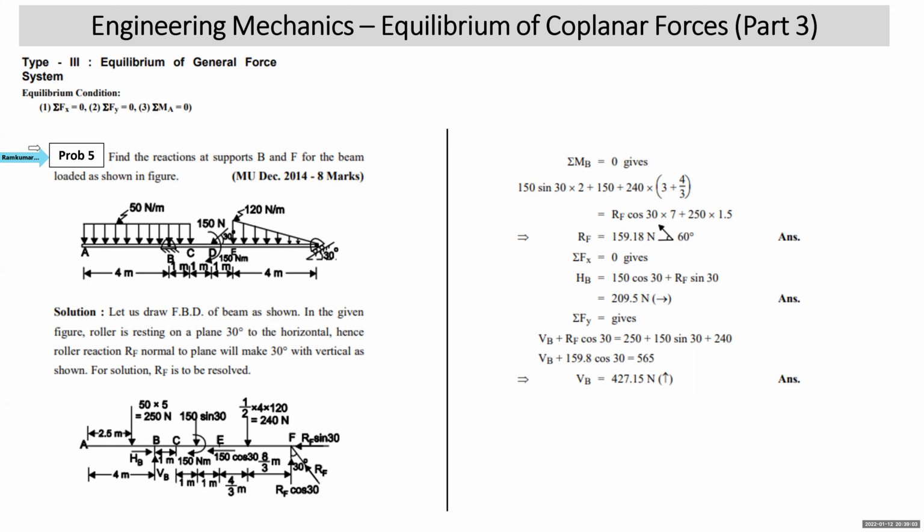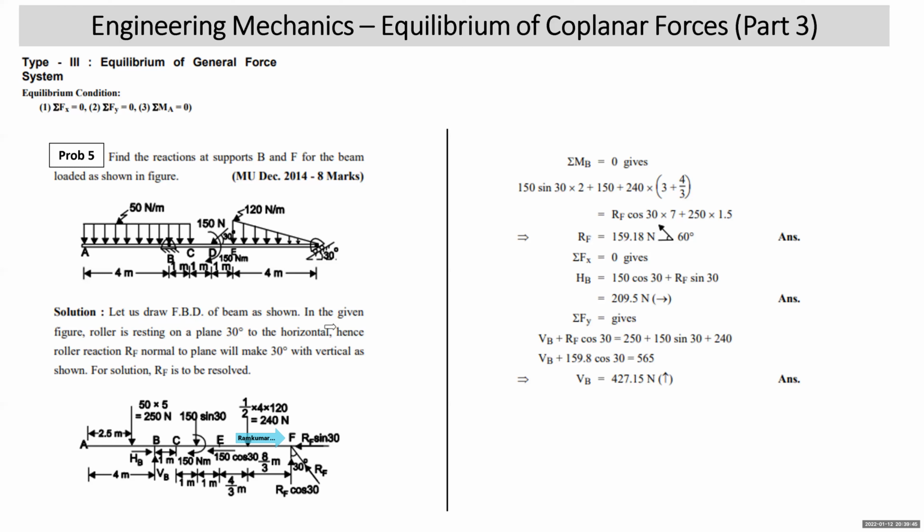Now, obviously, we will draw the free body diagram of this. Hinge at B will provide two reactions. You can see that HB and VB. These are the two reactions shown. Khatam beta. Uske baad mein, you come to point F. Here there is a roller which is resting on a plane which is making 30 degrees with horizontal. Roller will exert one reaction normal to the plane. And if the plane is making 30 degree with horizontal, reaction RF normal to the plane will make 30 degree with vertical. This is what I have written also in the initial few lines.